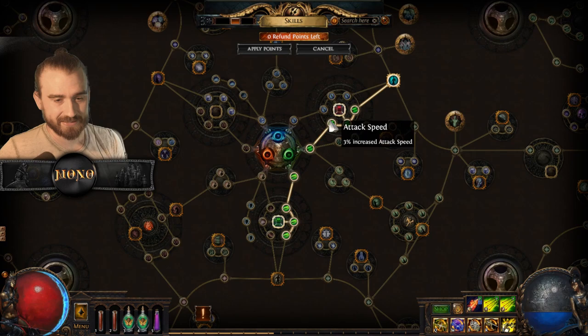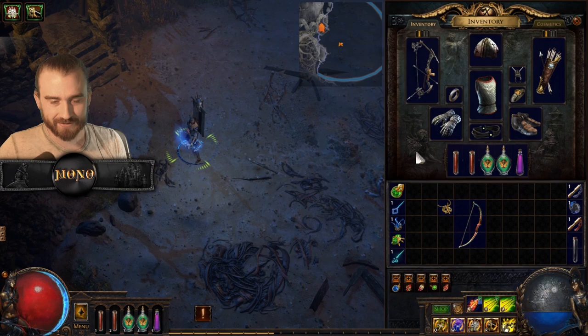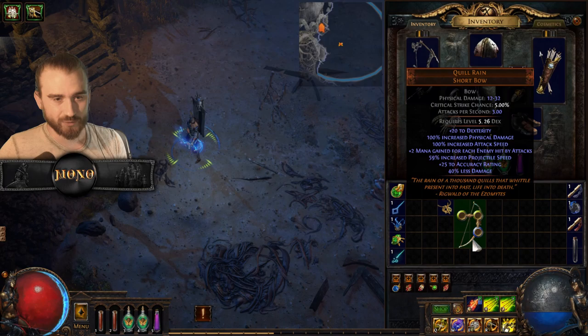And then you just pick up some increased attack speed here and some projectile damage. It's not much to talk about when you're level 12. You get to here in like 20 minutes. So let's have a look at the items here. The first items that you need for this build, I would say, are Stormcloud or Quill Rain. It doesn't matter too much which one it is.